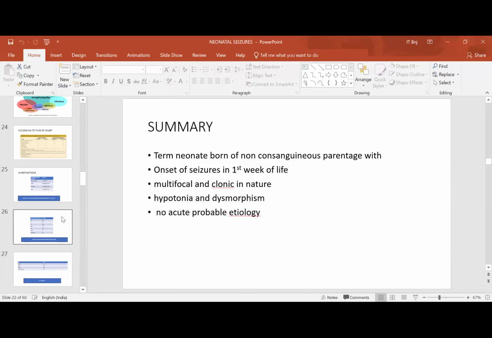In a similar context, I would also ask, what is axial hypotonia and what is appendicular hypotonia? And how does it help in differentiating central and peripheral? Or does it really help or does it not help?